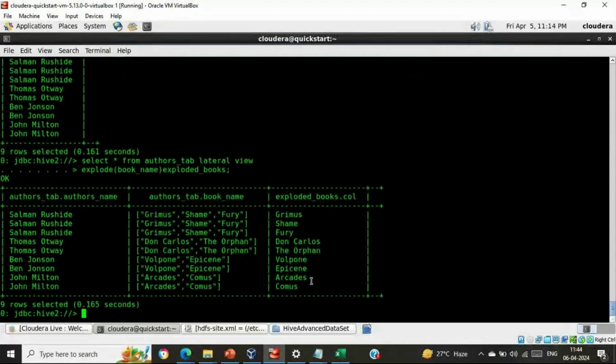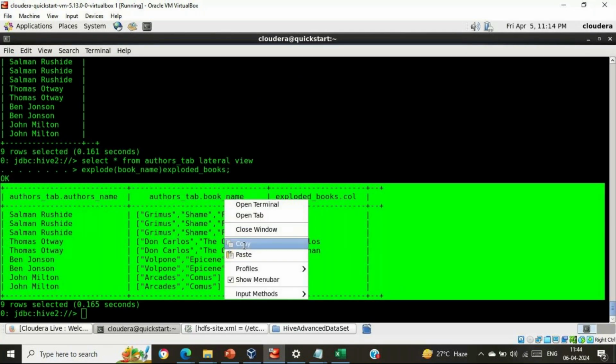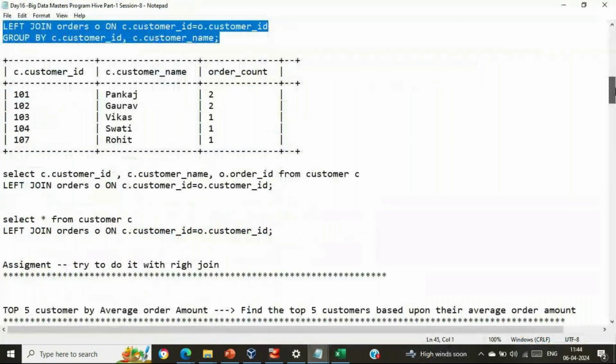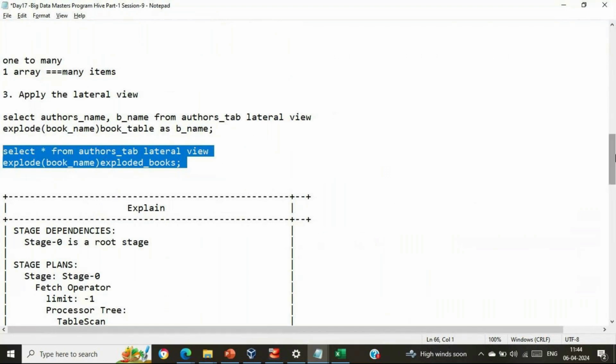Okay, are you able to see? So this is the intermediate table. As we haven't given any alias, it just shows a dot column.